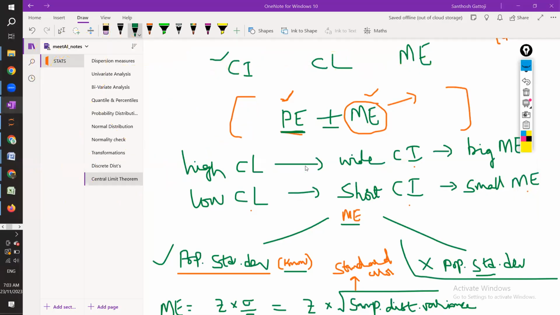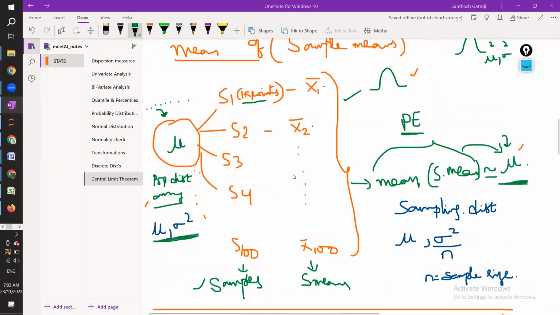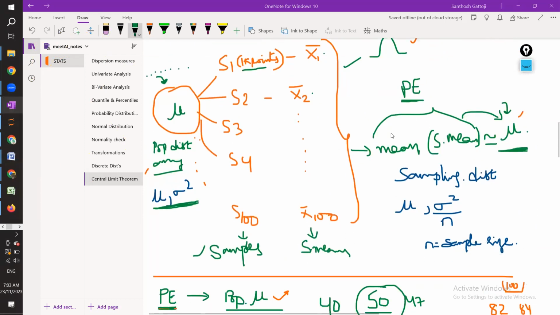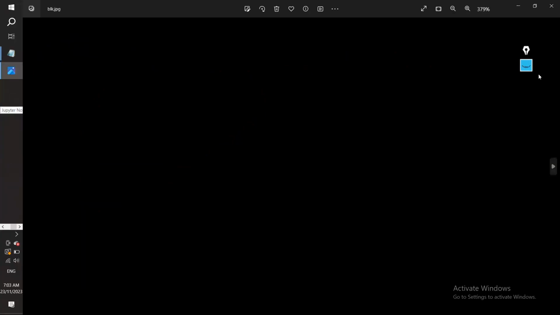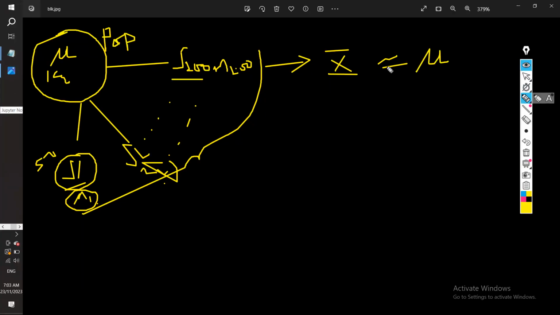Okay, so now clear. Whatever the sampling mean you are going to get over here, that is x bar. Now, if we say this x bar is 100% equal to mu, there ends the matter, because you don't need to do anything else. If x bar is exactly equal to mu, every time you take some samples and compute the mean, you get x bar. Instead of using mu, use x bar.